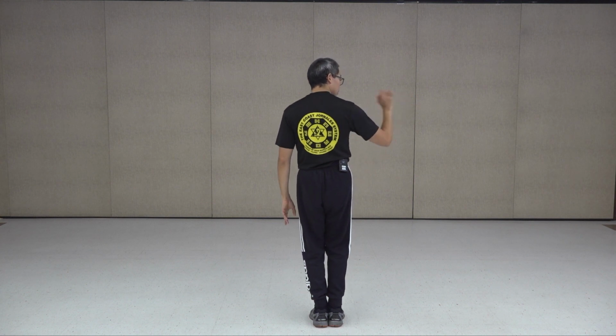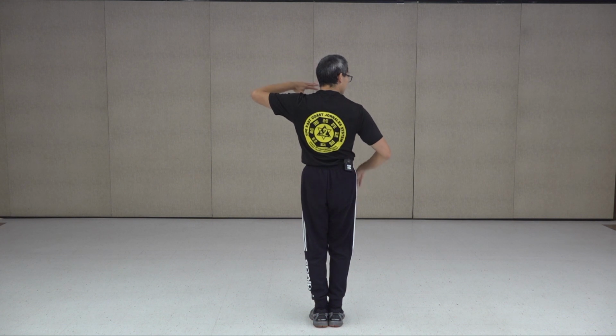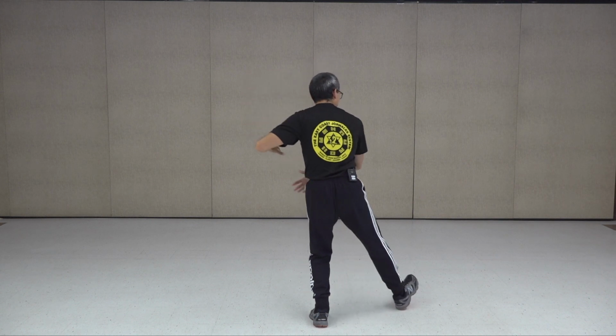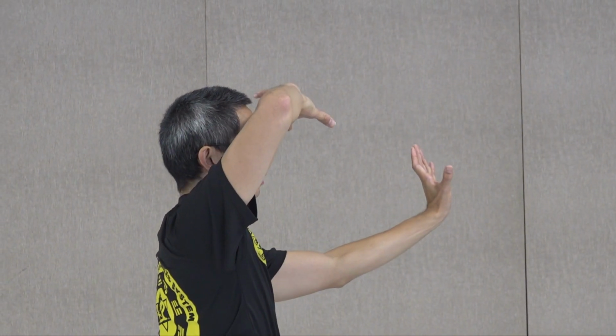What we're gonna do is go to the right first. So we're gonna start with the left hand on top of the ball. Then you're gonna inhale, bring in the right hand under the ball. And then as you step to the right, swing the shoulders and bring that right hand up over the head and reach with the left, exhale.